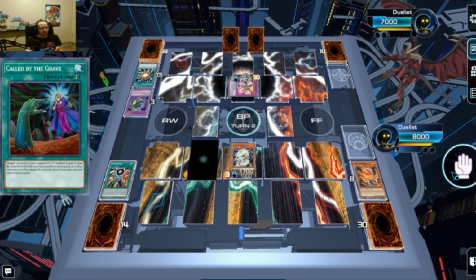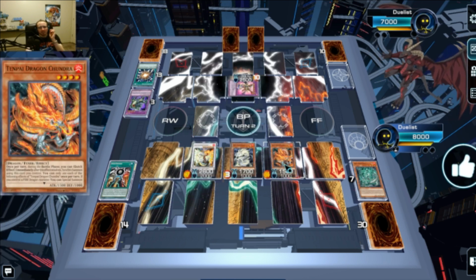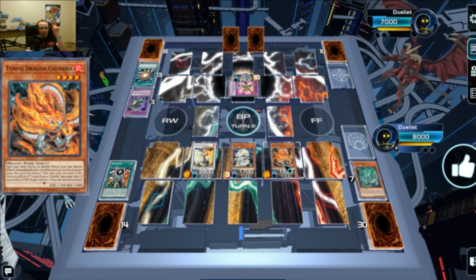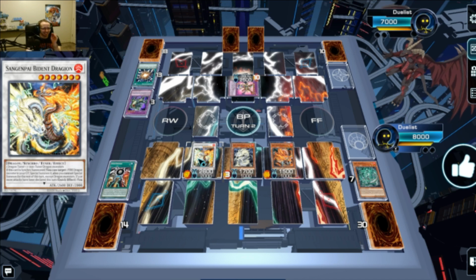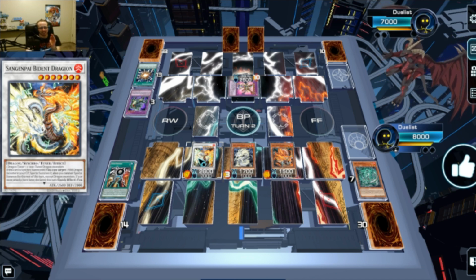And we'll then quick synchro into Dragon, and this is where I made my misplay. I should not have brought back the Chandra. There is no need to do that. When you're doing this combo, you only need either Chandra or Biden as your tuner monster. You don't need both unless the situation really calls for it. So yeah, that is embarrassing. So please learn from my mistake.